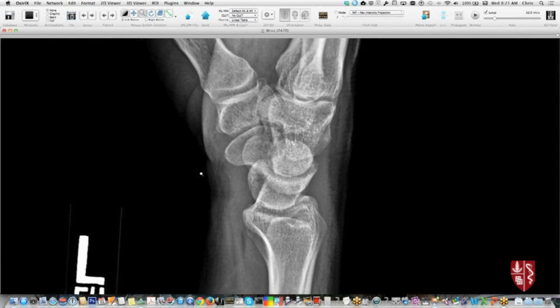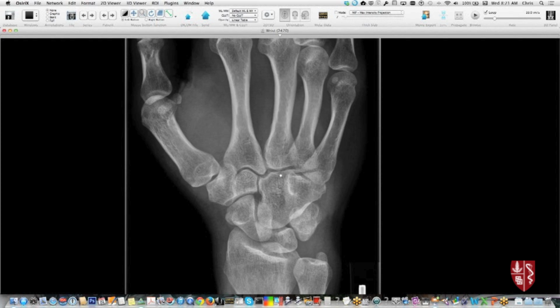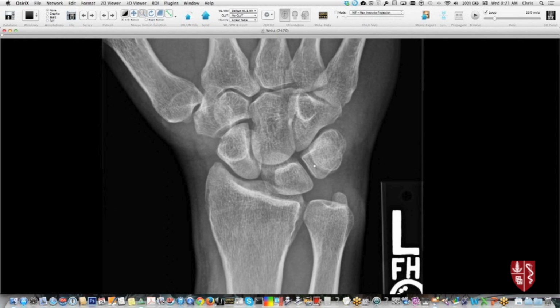Got to figure out which is palmar and which is dorsal, which should be pretty good. But this lunate is dorsally tilted. Scaphoid's all in here. So you can see the scaphoid line would be like this, lunate like that. So that's another example of a DISI, dorsal intercalary segment instability, kind of a pattern. And I would say over the years, I've seen quite a number, maybe 10 patients like this.